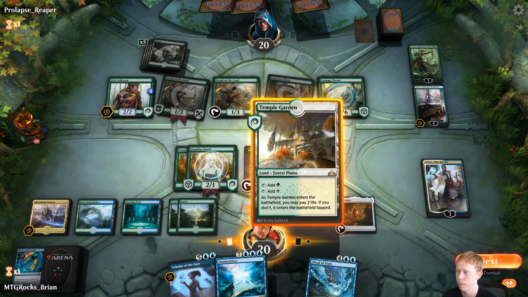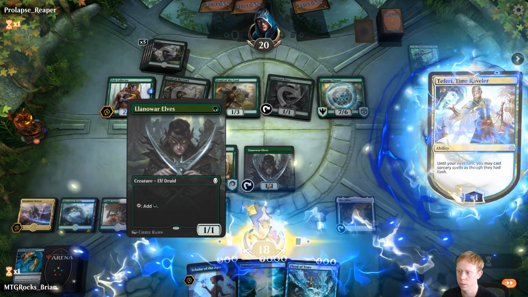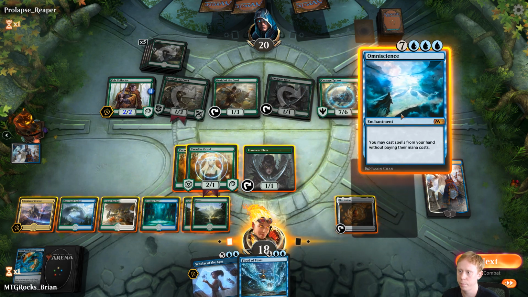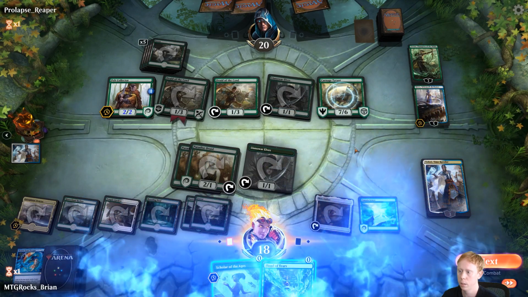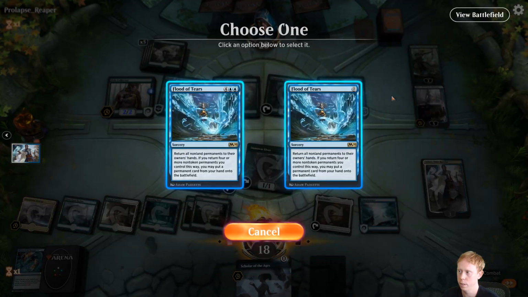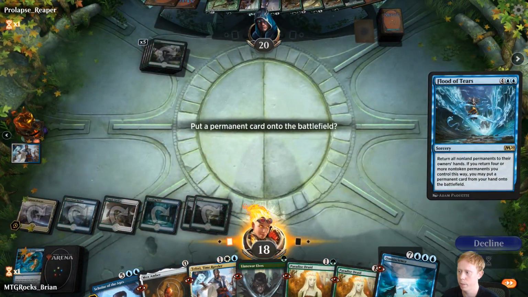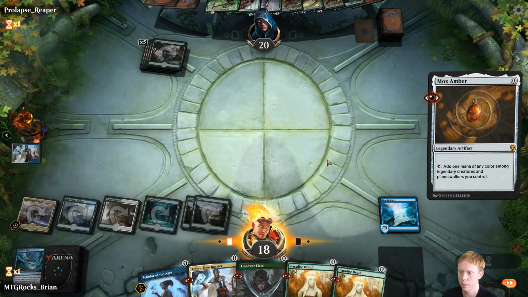Alright, so we got the combo here. Let's go ahead and win. We could play Flood of Tears and put Omniscience into play. So now we Flood of Tears. Bam, put in Omniscience. Get Mox Amber.